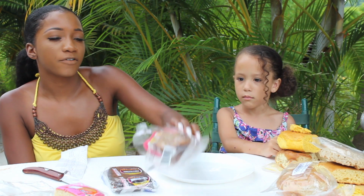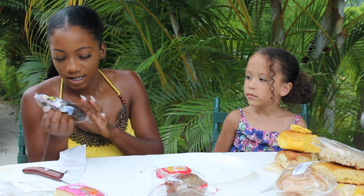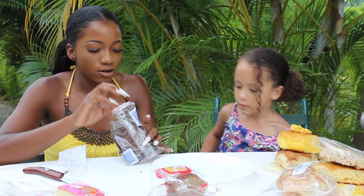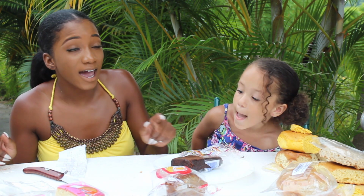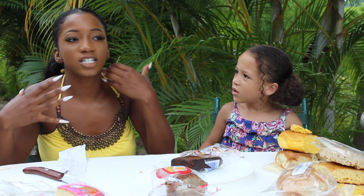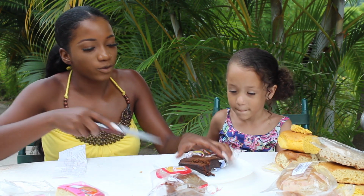Oh, I got the banana bread from JC Pate. I didn't tell you guys that. Okay, so this is the wine slice. Now the wine slice. This is from Whitfield again, and it's $125. Now I'm only gonna try this. And when it comes to wine slice, I have to be in the mood for it. And when it comes to wine slice or rum cake, it needs to be super moist. It needs to taste so good. It needs to be moist, and it just needs to taste so good with the alcohol. And I have to be in the mood for it too.